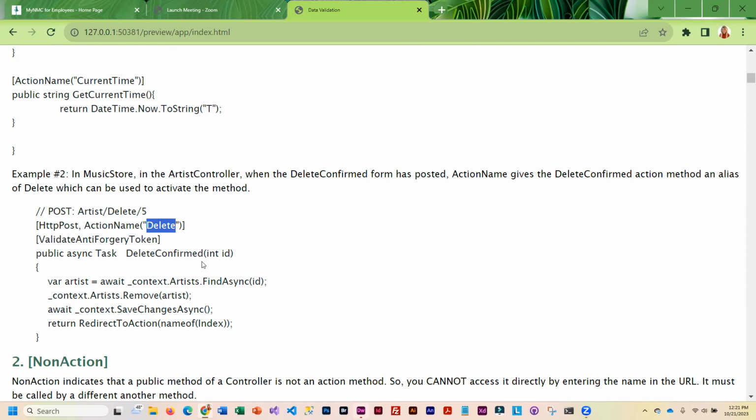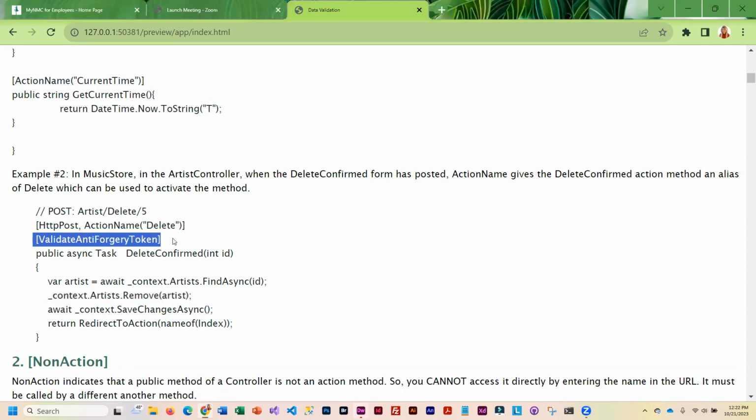Once they have clicked on the delete button, it's going to come through here, and basically it tries to find the ID. Okay, and then we end up deleting or removing that row based on the ID, and we save the changes, and then it does a little redirect to, it looks like it's going to our index, which is kind of our summary screen.